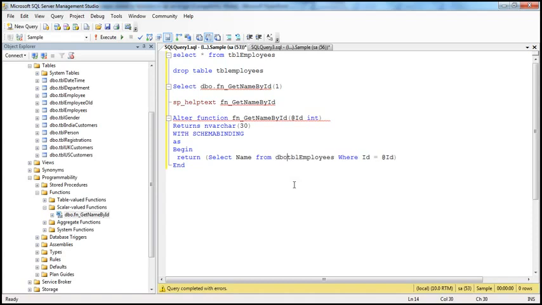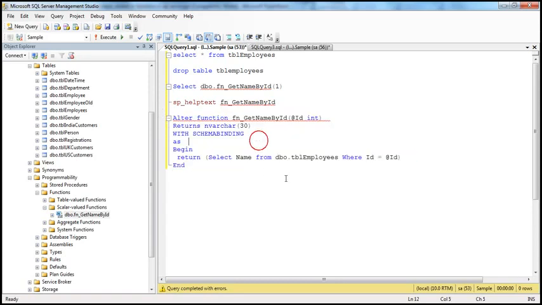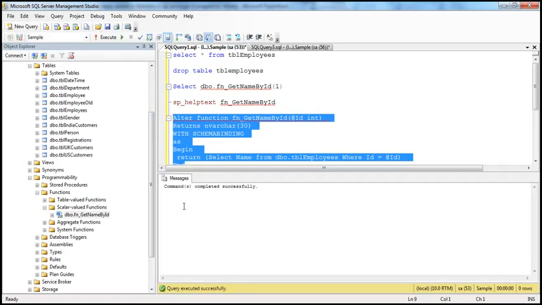Here the schema is dbo, standing for database owner. Once you specify that, you will be able to schema bind. Basically what you are saying is this function is bound to this table within the dbo schema. Let's now execute this. Command completed successfully. So we are schema bound now.